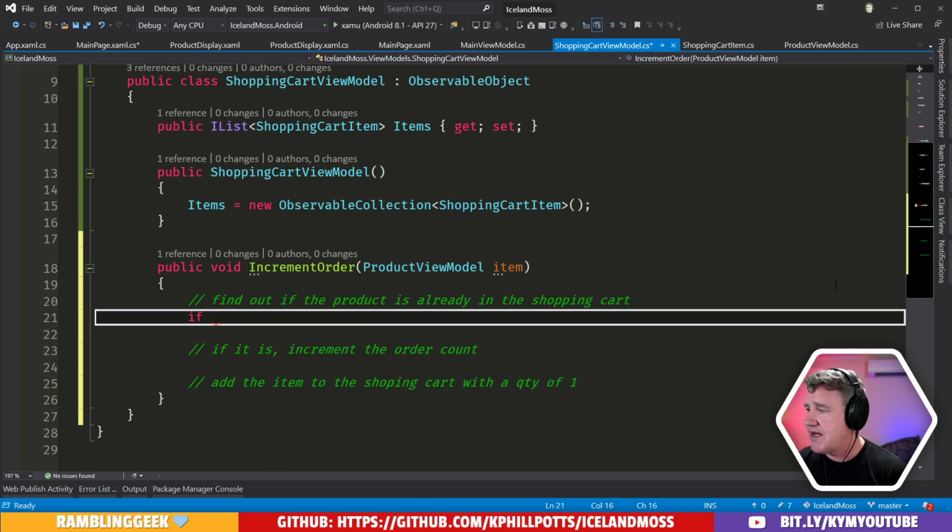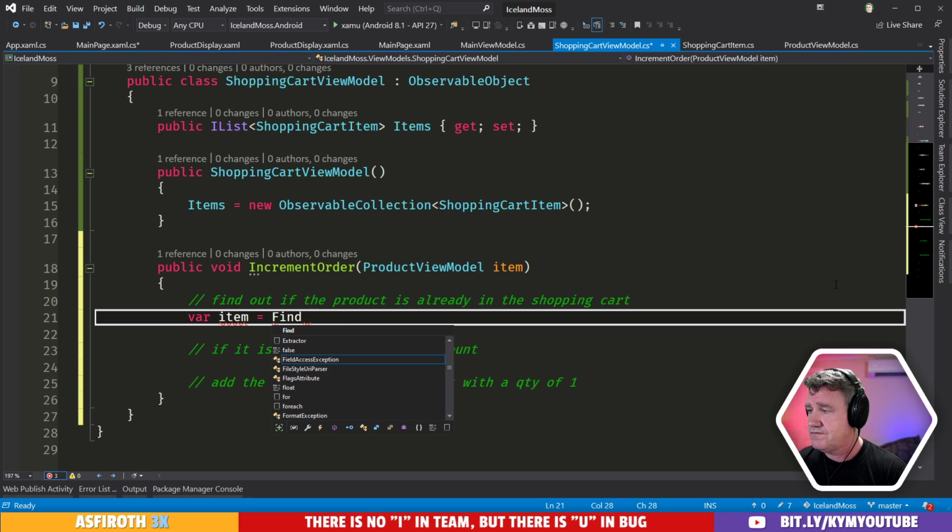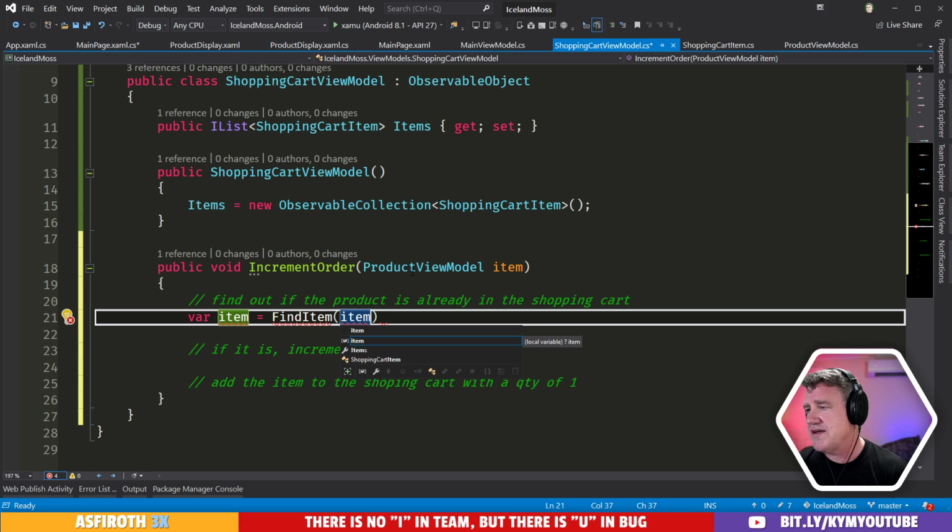Okay, so let's get our item first of all. So this is going to equal, let's just say find item. Because the other thing as well, we're passing in a product view model here. This contains shopping cart items.